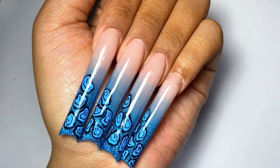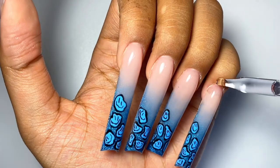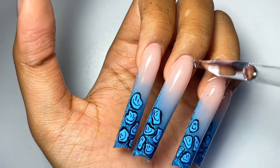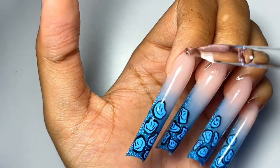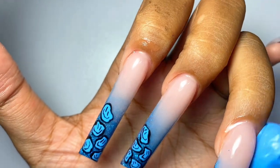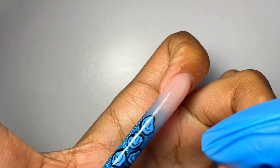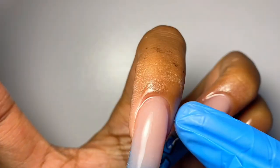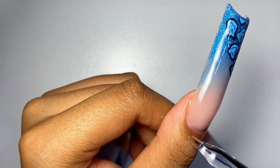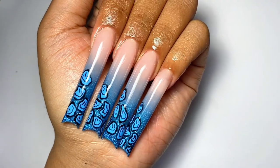And so here is what the nail art is looking like once it's all finished. I am absolutely in love, I'm enamored. But anyways, we're just going to finish everything off by adding on some cuticle oil. And that concludes today's set.